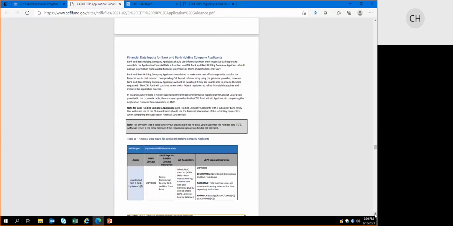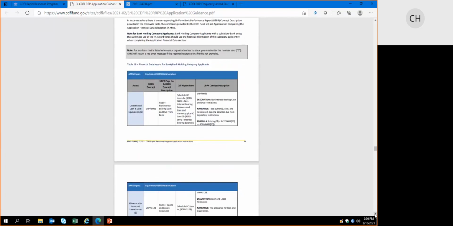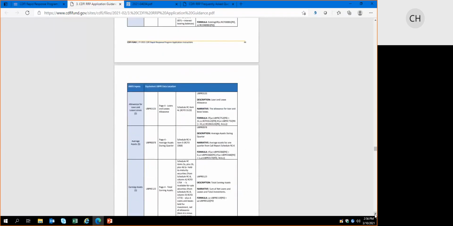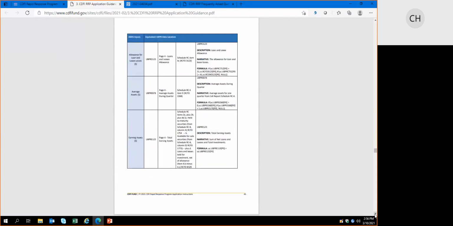Did that answer your question? Somewhat. And I know we have to upload our audited statements along with that? You do not. Your regulated entities are not required to submit audited financial statements. Only unregulated entities are. Okay.